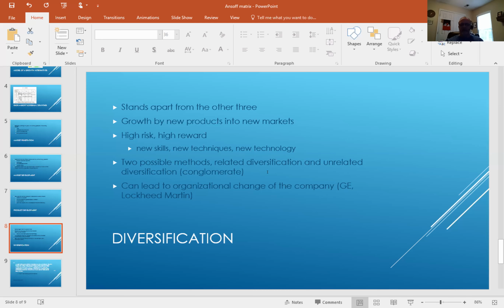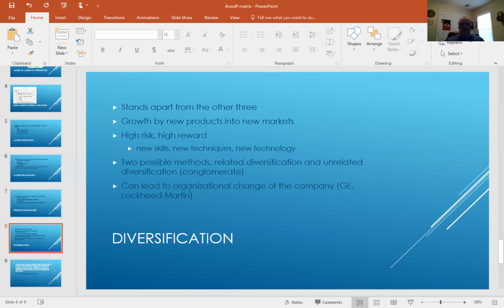Ansoff had actually consulted for General Electric, and they're kind of the poster child of a conglomerate today because they produce aircraft engines, light bulbs, financial services, media conglomerates. At one time, they owned large portions of NBC. So they're very diversified, very much a conglomerate and unrelated type businesses. So they grew through this acquisition. And Lockheed Martin as well, which he worked for when he was developing this idea.